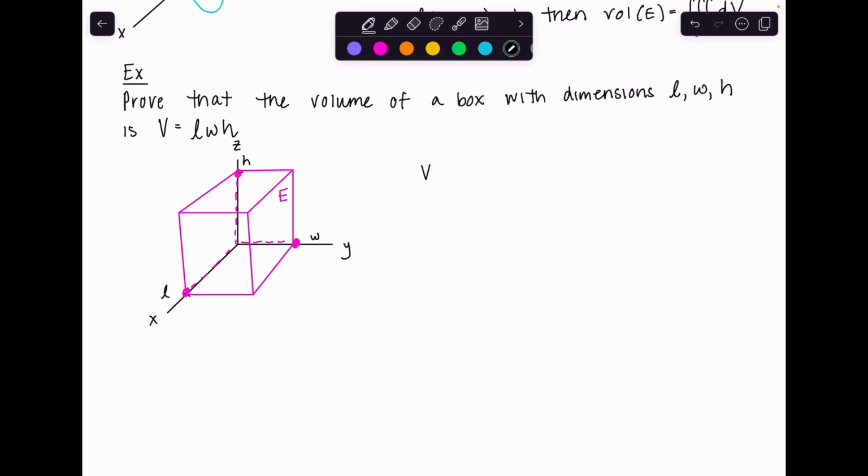So if I want to set this up with a triple integral, it's a triple integral over E, and on the inside we put a 1. Okay. Now from here, the order of the bounds doesn't matter because rectangular regions we know tend to have constant bounds. So when I have a third dimension, nothing else is going to change. I'm going to give myself some space though to be able to put those bounds. And for this order, let's do dz, dy, dx.